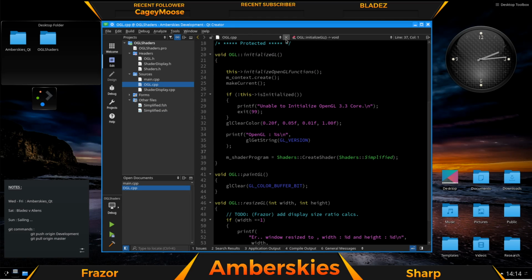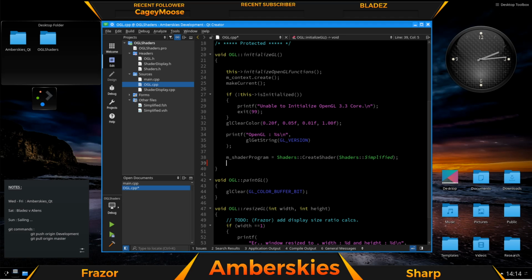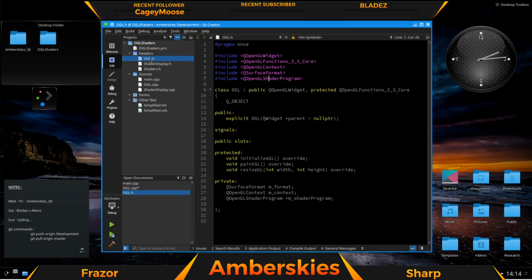So we'll make some vertices. I'll call them verts. First thing though is that I will want to store where we're going to send the verts to. So let's do that first. How do we do that?